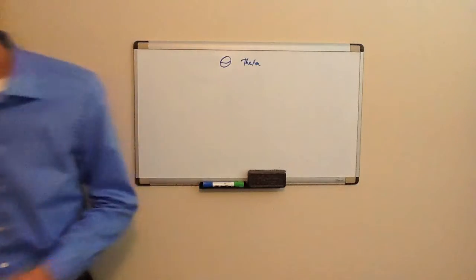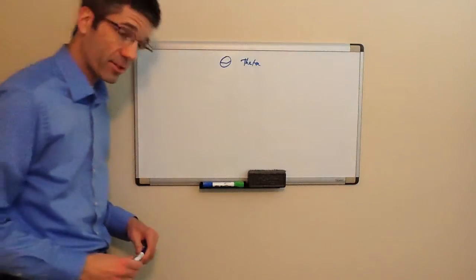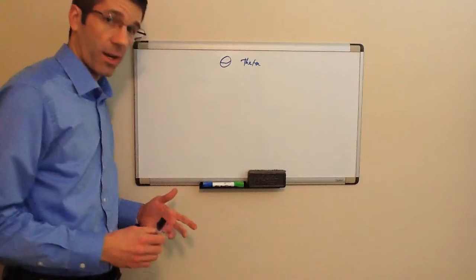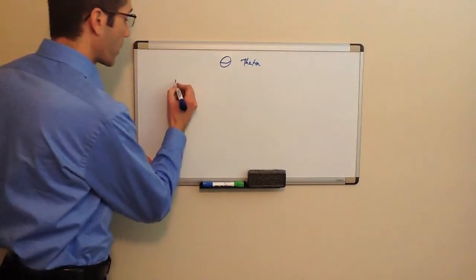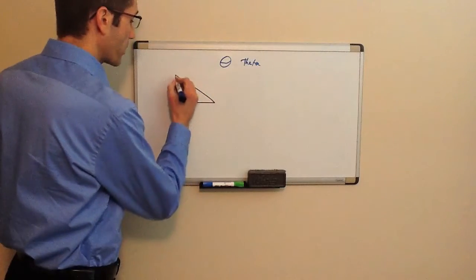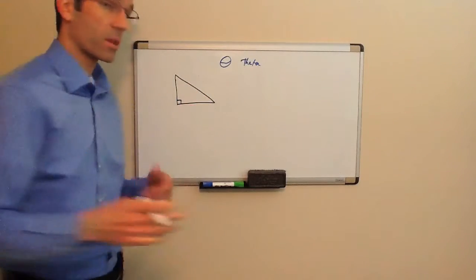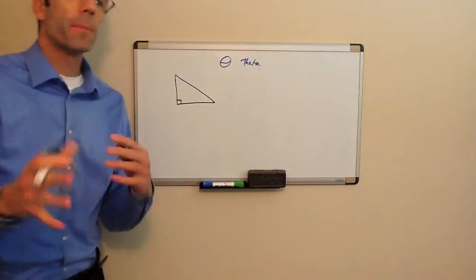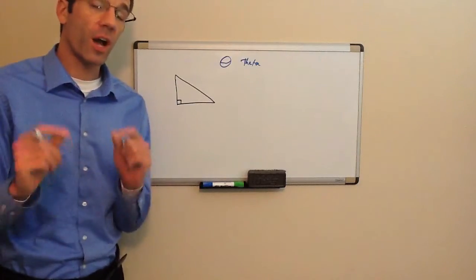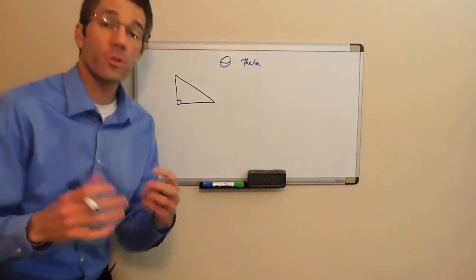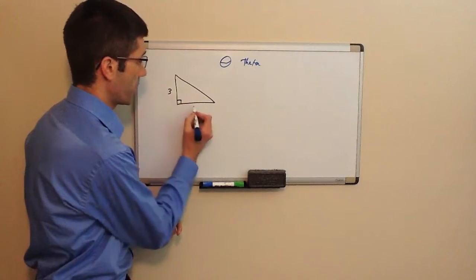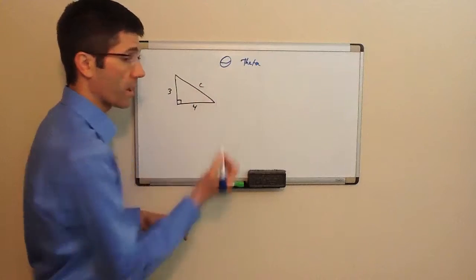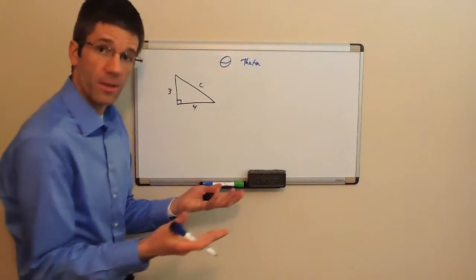Okay, so we're going to be talking about right triangles, and in talking about right triangles, we're going to be finding the measure of missing sides. So let me say something really quickly. When we have a right triangle, our first thought often is to do something with the Pythagorean theorem, and that's fantastic, but here's where it changes. We're not going to always use the Pythagorean theorem because we won't have enough information. Let's suppose that we know the measure of this side and the measure of this side, but we don't know this one, we'll call it C. We can use the Pythagorean theorem.